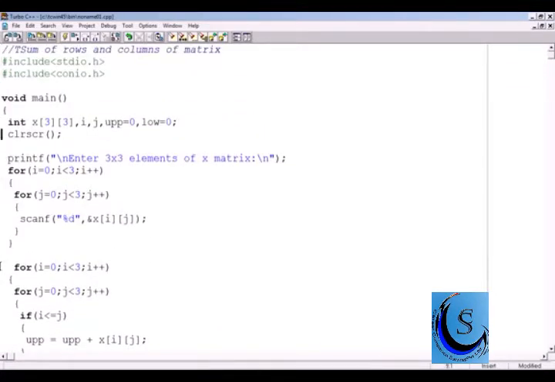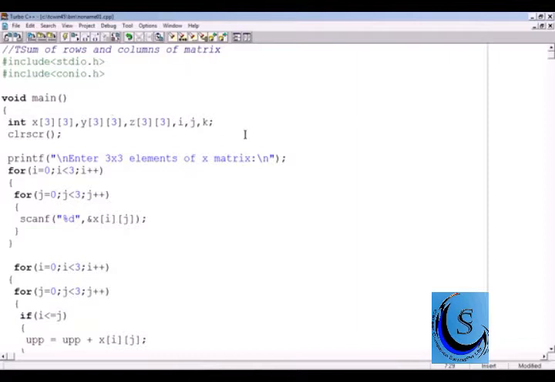Watch it carefully. Here you have 3 matrices: X, Y and Z. You need one more variable K. Whenever you multiply the element x of 0 0 into y of 0 0, then every time you multiply the element from one location and then add the multiplication to the previous value.